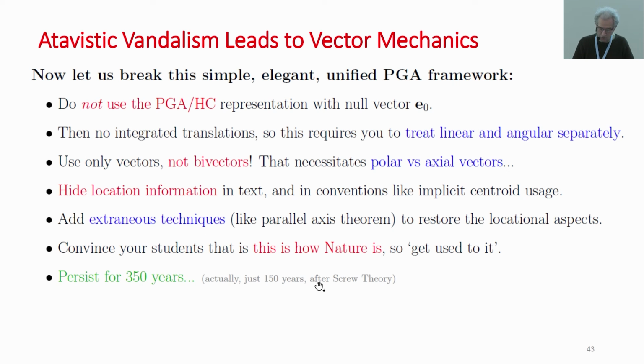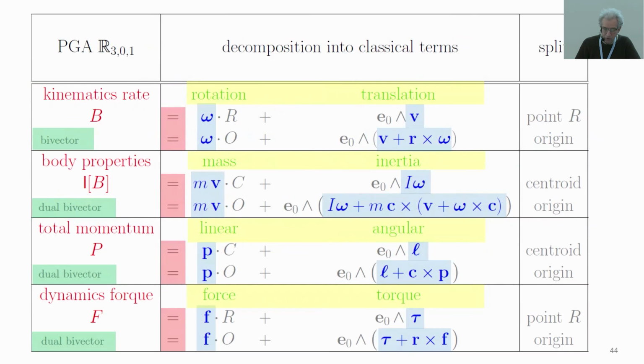Actually, they could have changed after screw theory, which has some of the aspects of the things I was just talking about. If you do that, then this framework, which, as I showed you in the software, was all we needed. We needed to specify some details of the forces. We needed to specify some details of where the masses were. But then this was a completely automatic framework with two lines of integration.